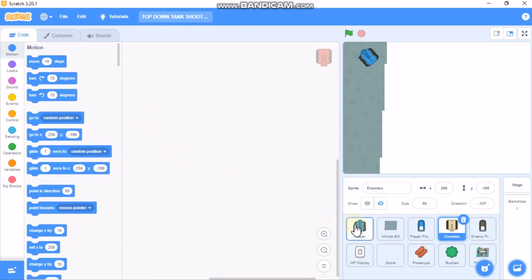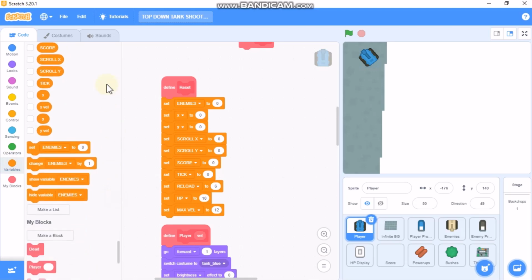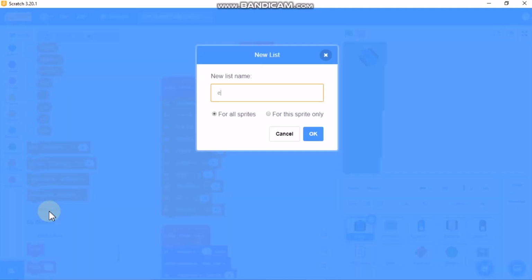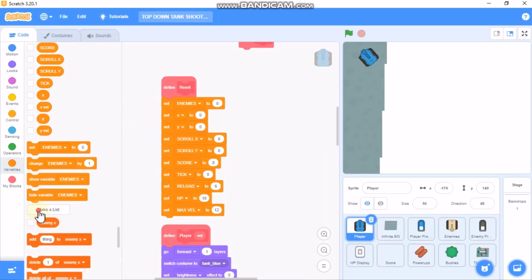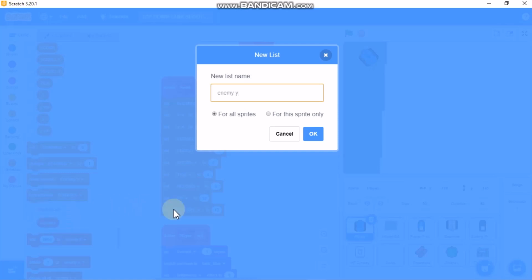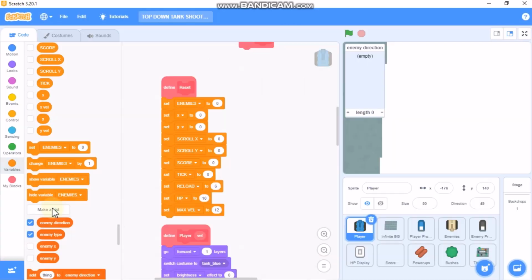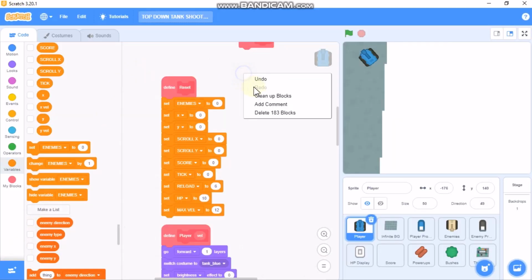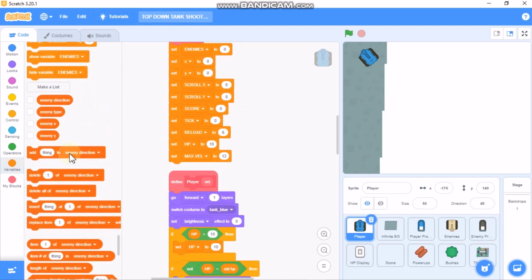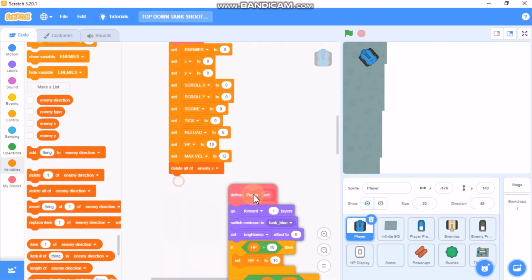And now click on player, go to variables, and let's make lists called enemy X for all sprites, enemy Y for all sprites, enemy direction for all sprites, and enemy type for all sprites.